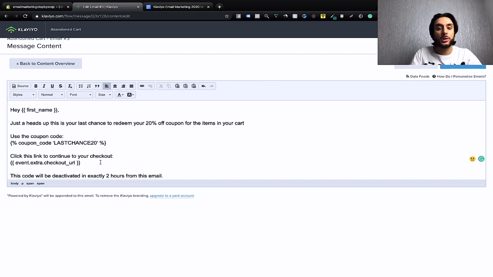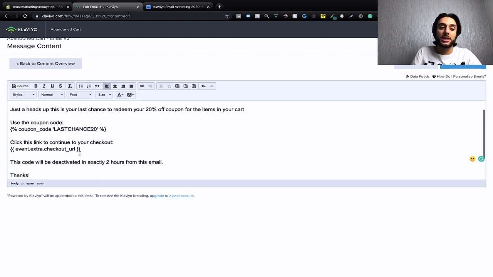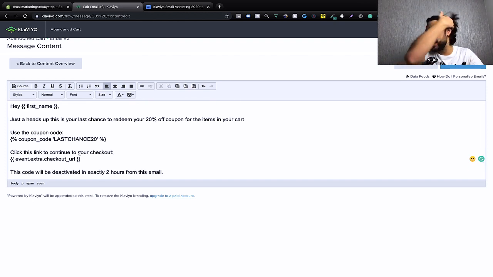So now, okay, guys, I just want to say this before I carry on. You can change the text in here if you want. This is just a template, and you don't have to use 20% off. You can do 10 or 15% or even 30% off. It's completely down to you and what kind of profits you want to make with these coupon codes.